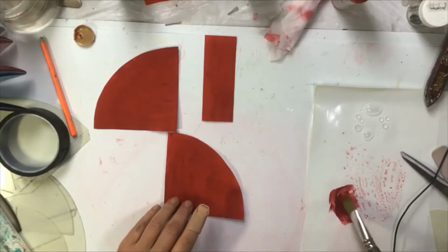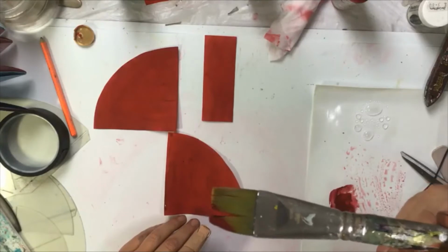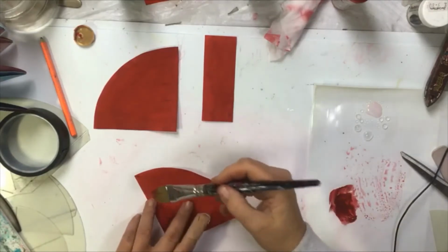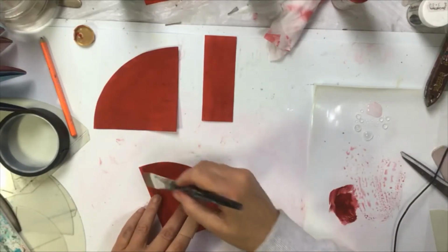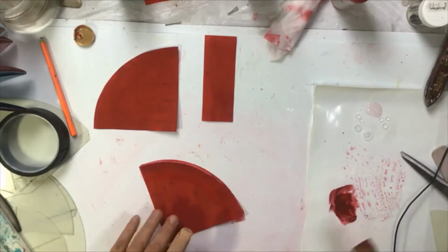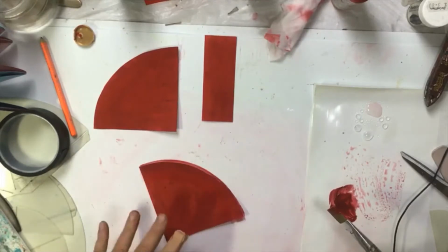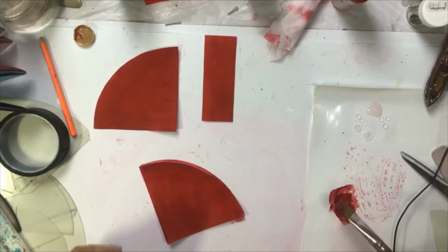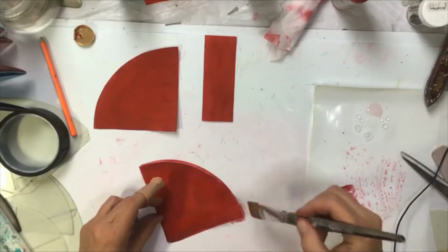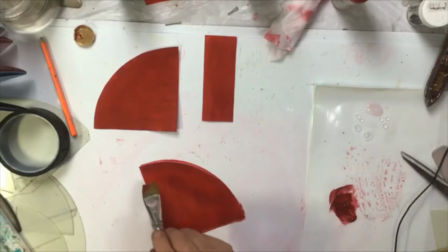So what you're doing on one half of the brush, you're picking up colour. Hopefully you can see that. And then on the other half of the brush, you're loading it up with water. And then with the colour to the outside, you're going to run this down like that. And what that basically does is it creates almost like a vignette style. So you'll have your darker colour to the outside and the water will make it blend in. You can use this very same technique with two different colours of paint as well, which actually looks really nice, especially if you're painting petals and things like that and you want a blend.